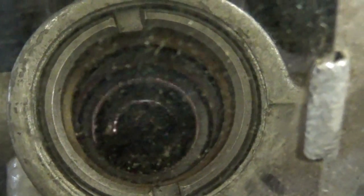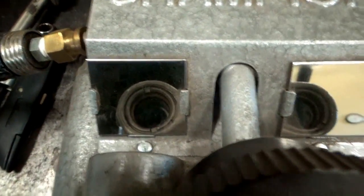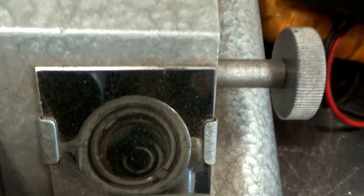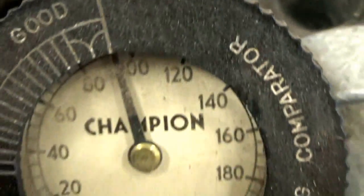Here's another plug — this is a fuel-fouled plug out of a John Deere x585 we were working on, comparing it to another good plug. Cranking it open again, keeping the lower pressure for this engine — pretty decent spark, not quite as blue as you'd like to see, but we'll deal with that. And there you go on the bad one — real weak, barely doing anything, bouncing all over. So that's a fuel-fouled spark plug.